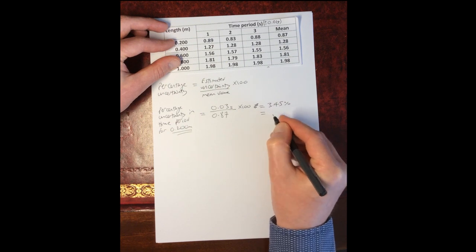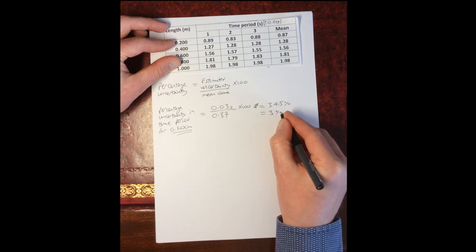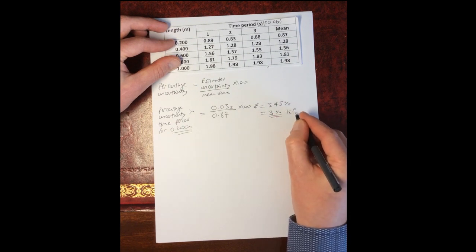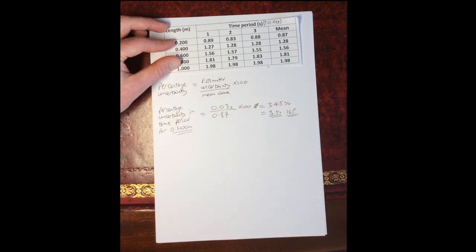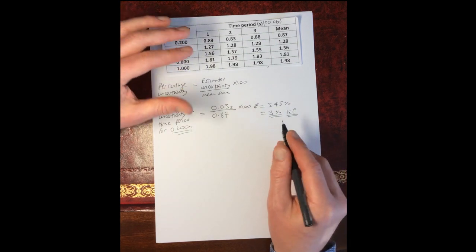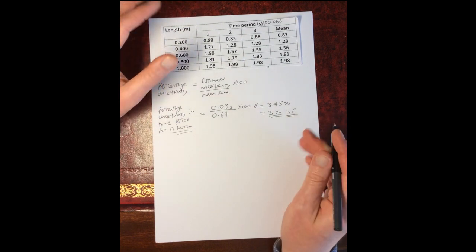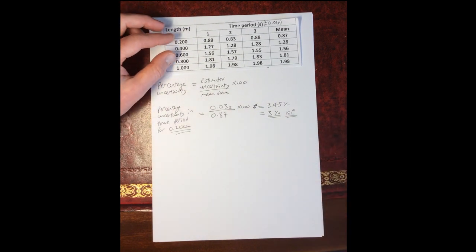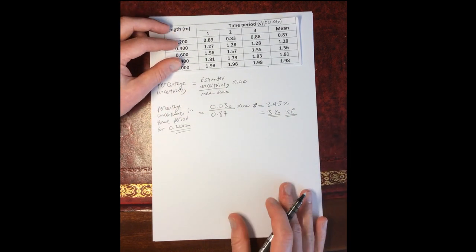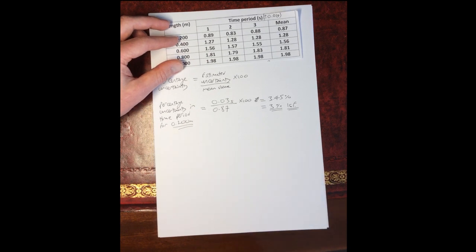Okay, and we're going to quote that to 1 significant figure. That's something I should have perhaps mentioned earlier. Whenever you calculate an uncertainty, when you're quoting a final answer, you quote it to 1 significant figure. Within a calculation, it's fine to use more than 1 significant figure, but when you're quoting a final answer, it's 1 significant figure.